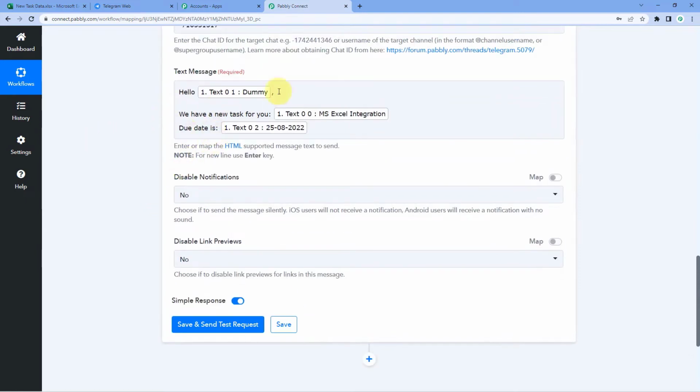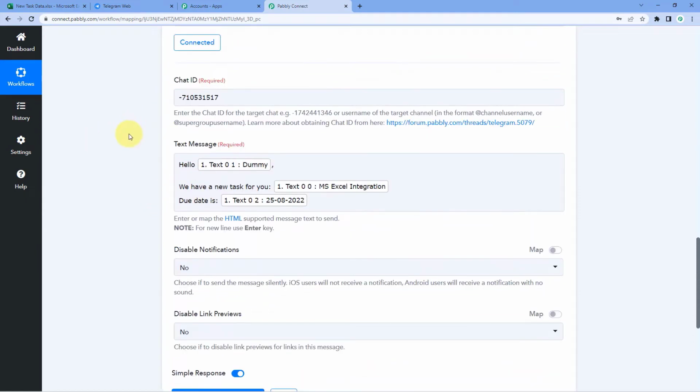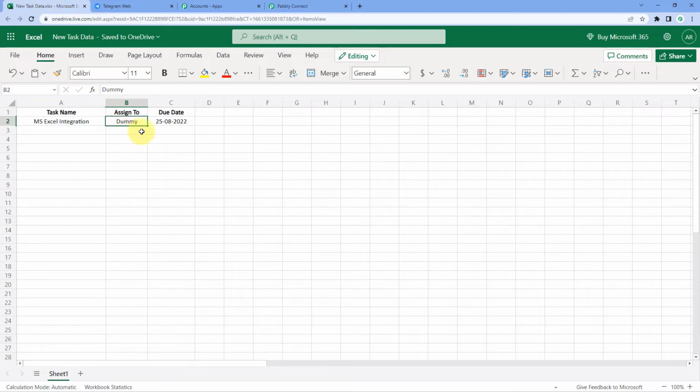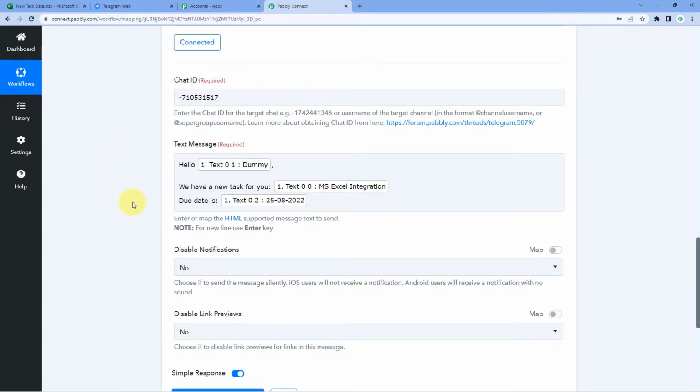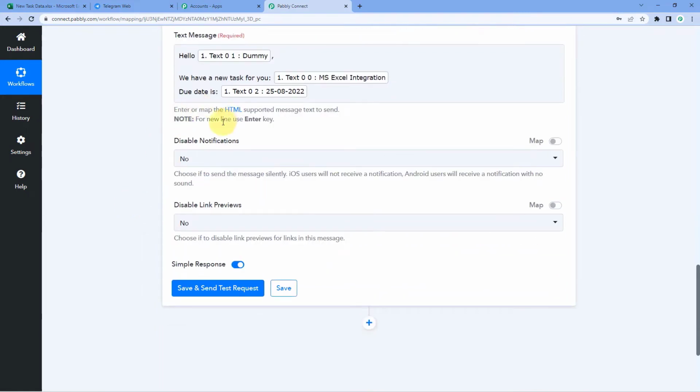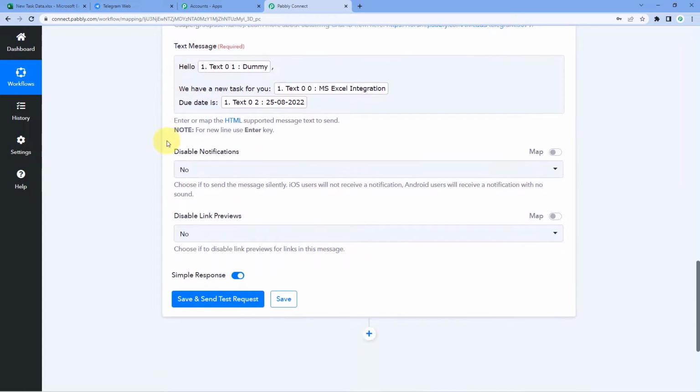and then from the drop down, we will map the due date of that task which we have entered in our Excel sheet. So this is the kind of simple, basic message which I want to send in this video. You can basically add any type of data in your Microsoft Excel sheet, and also you can compose any kind of Telegram message to share on your Telegram channel or Telegram group with your team members using this automation. So this is the kind of basic message I have created in this video.